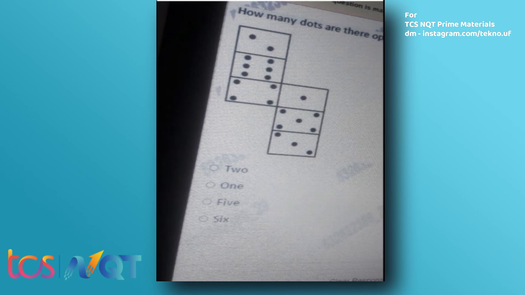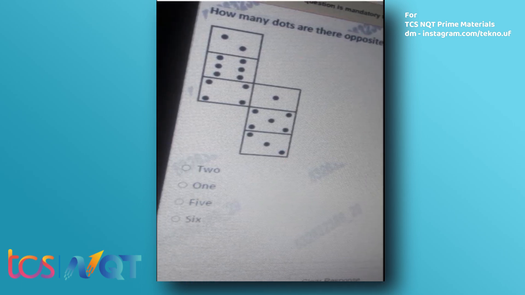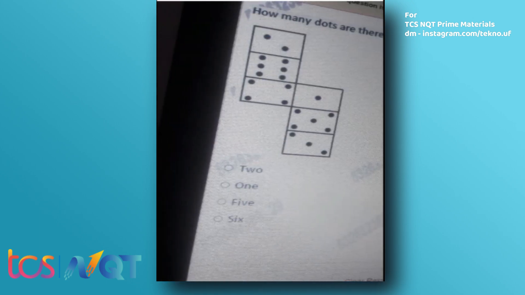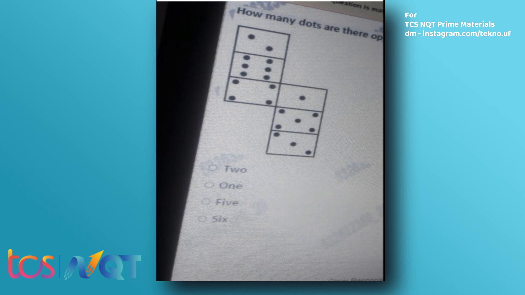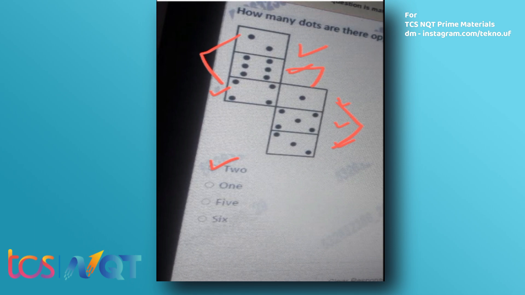The next question is an open-dice-based problem. As I said earlier, you need to find the opposite. The statement is: find the opposite of four dots. The sequence is two, six, four, one, five, three. So one is opposite to three, and two is opposite to four. The remaining pair is five and six, so they are opposite to each other. We had to find the opposite of four, and we got that two is opposite to four. The correct answer is two. The questions are easy — you just have to know the rule.